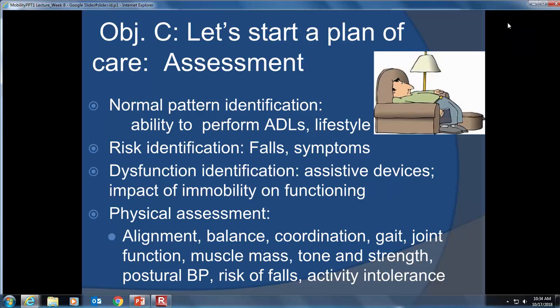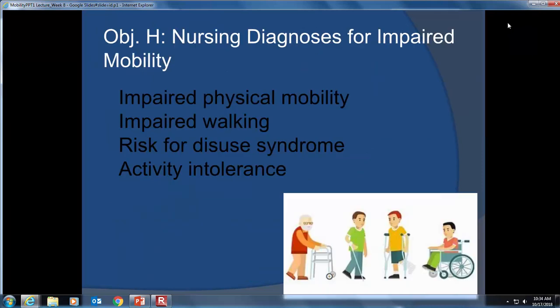We want the patient's spine and body parts in correct alignment. This means if they're slumped over in the bed or the chair, help them sit up straight. If they slid down in bed and are bending at the chest when we put the head of the bed up, they need to be moved up in bed so they can bend at the waist. This helps prevent unnecessary pain and discomfort. Think about how you feel in the morning when you've slept wrong and your neck gets out of alignment. It is a setup for a bad day.